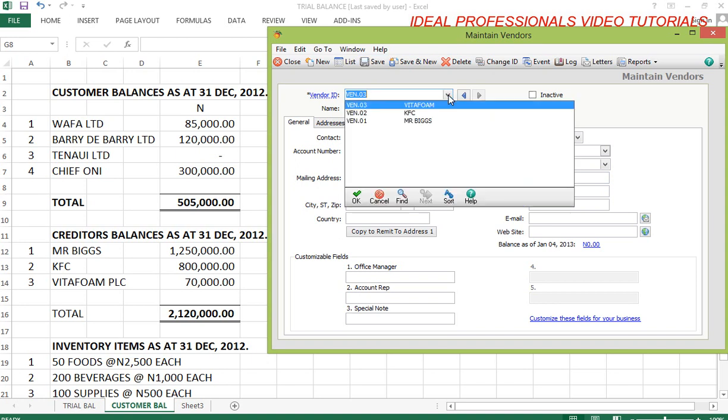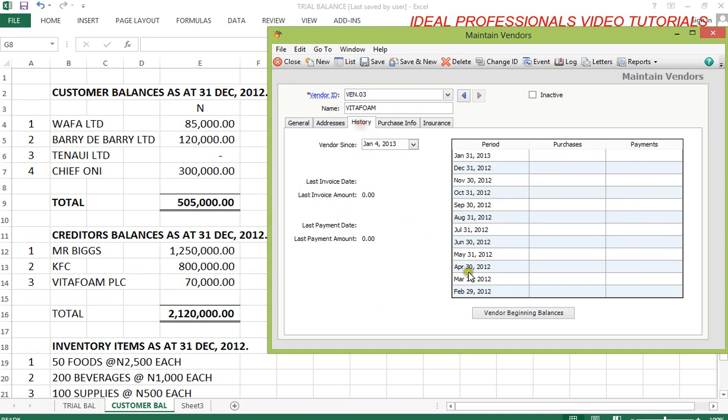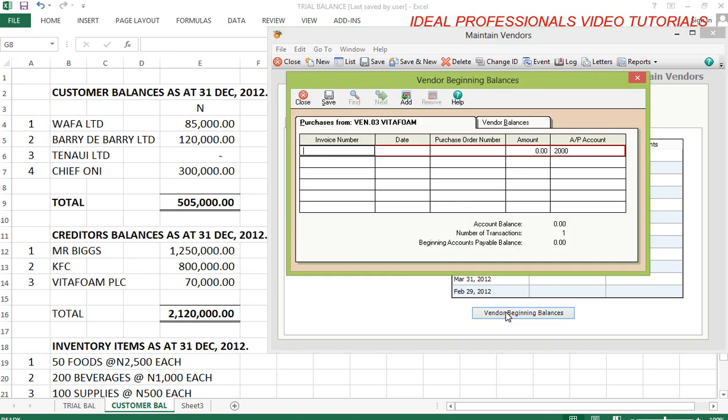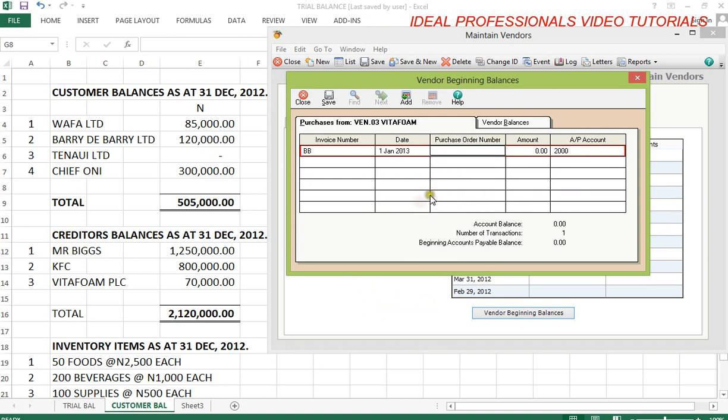Then I'll click on the drop down. These are the list of my creditors. Then I'll go to history also and start entering their beginning balances. You can also call it BB, beginning balance. Right click on the date, first of January.